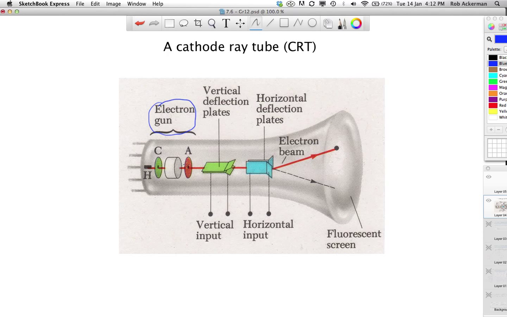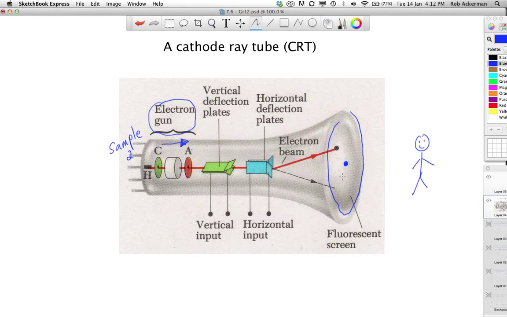We just described what was going on. Here's your cathode and your anode. The electrons are being accelerated in this direction, losing electric potential energy, gaining EK. We discussed this. This was sample problem 2. Go back and look if you want to see. But now, here's the screen that I was talking about, and here you are sitting watching your TV or your computer terminal. You don't want to see just a dot in the middle where the electrons would go if we just let them fly straight to the screen. You want to deflect them to different places on the screen to sketch out different patterns so that we get an image.